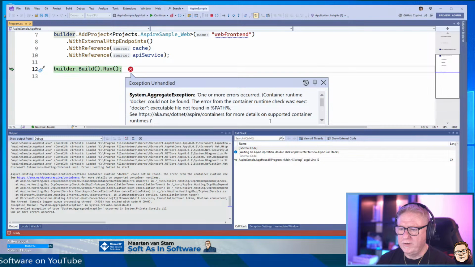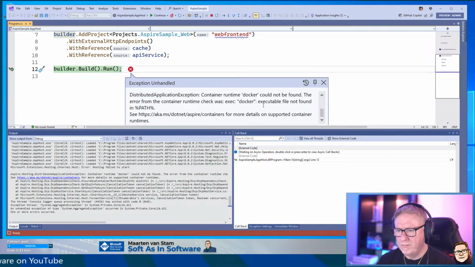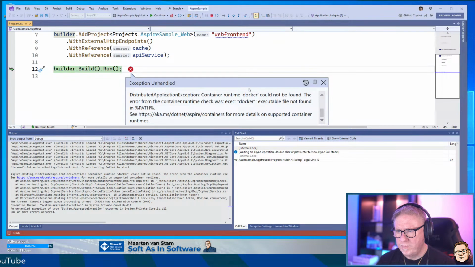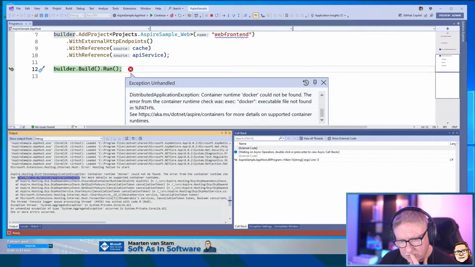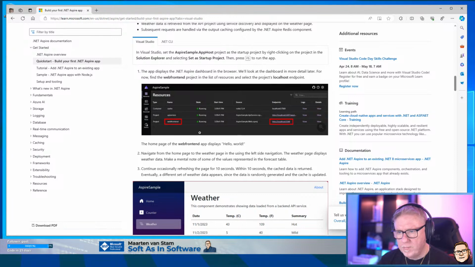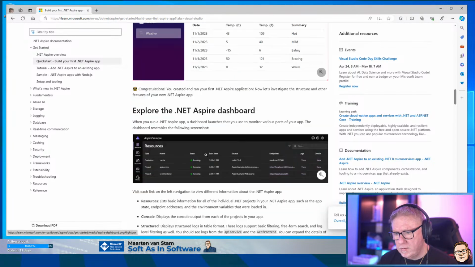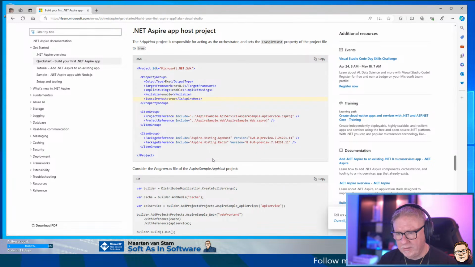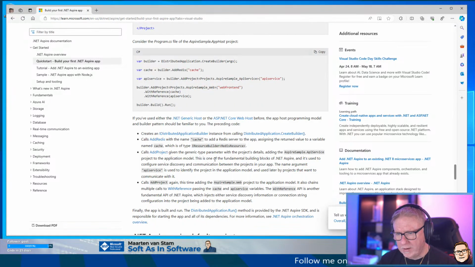So we need Docker for this. That's not what they told me in the demo. Why would it require Docker out of the box?